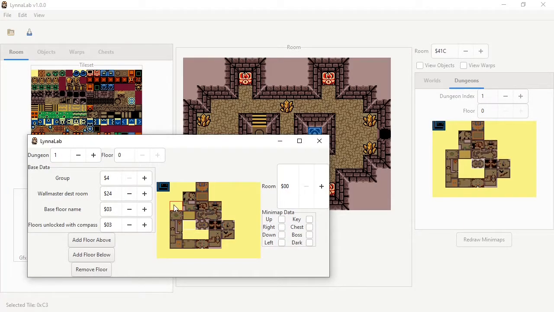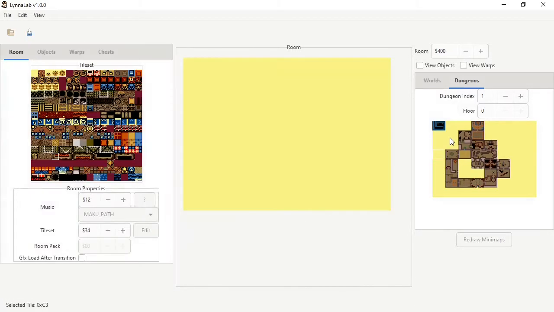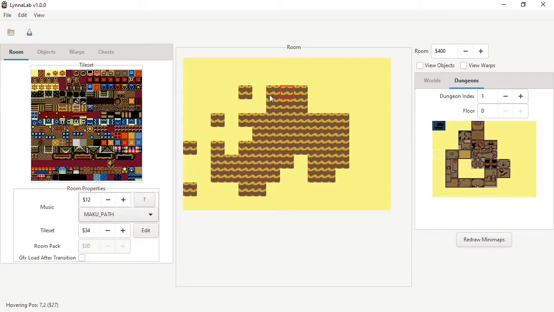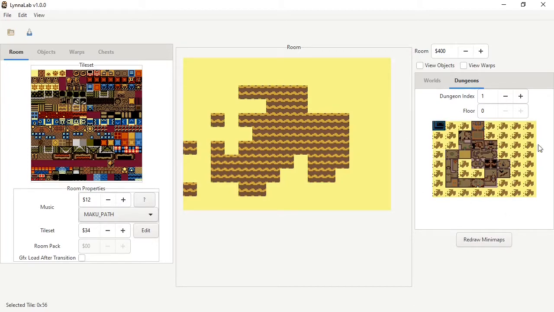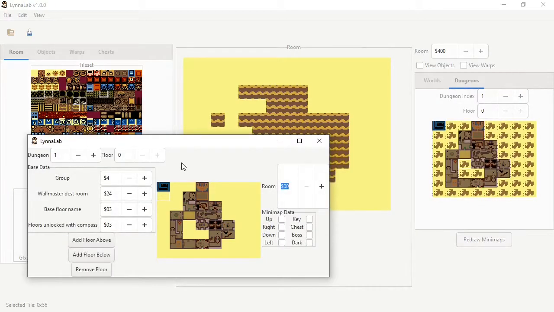First of all, note that all these rooms outside the dungeon are the same room, room 0. Like if we edited room 0 here, and, I don't know, put a bunch of conveyors or whatever, redraw minimap, look, all these got changed, and that's because they're all actually the same room. So if we wanted to put a room here, for example, in between these two rooms, we'd have to change the room number. So we do that in this Dungeon Editor window.